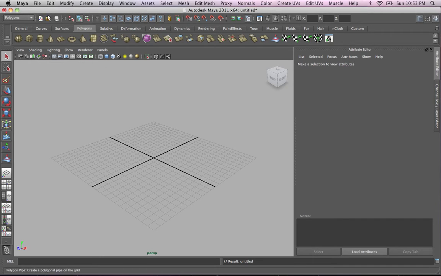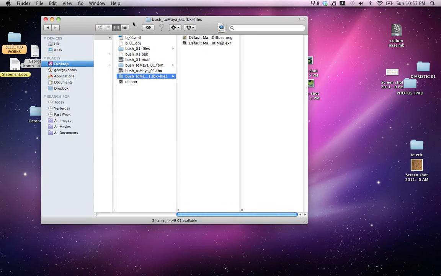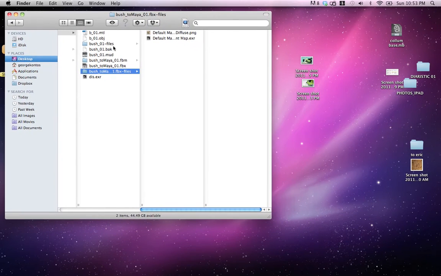So for the bush model that we looked at last week, there was a problem. I just tried to open it up in Mudbox and I realized there's a problem. It gave me a wrong displacement map. That was because the model was probably modeled very roughly in Mudbox, using a rough technique. So what I tried to do is to open it again.